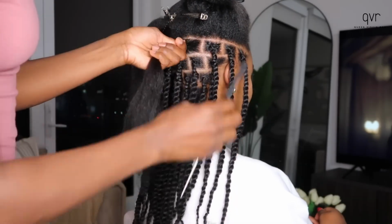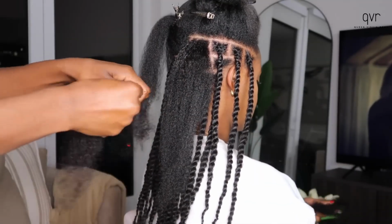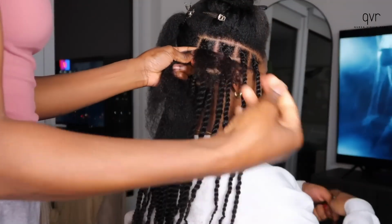The twist becomes so juicy. The ends are super curly as well because it's human hair. I know it looks like it's kinky hair, but once you spritz water, it curls up and gives this absolutely stunning finish to the end, and it looks so natural, guys. A lot of people thought this was my hair, and the older I got, the more natural it looked.